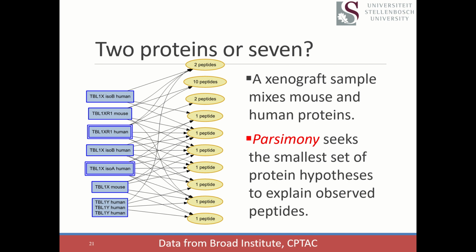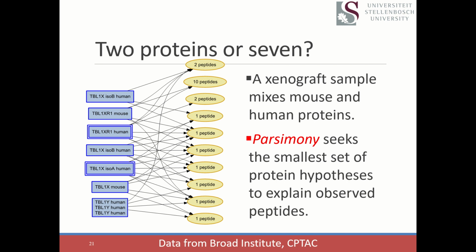We also need to be careful about things like subset proteins. If you have a protein that matches peptides A, B, and C, and another protein that only matches B and C but not A, it's best to strike out that second protein because its evidence is a subset of the evidence for the first. These are examples of the kinds of rules that we need in order to be parsimonious with our data. A parsimonious explanation is one that invokes fewer proteins because they have equal explanatory power.